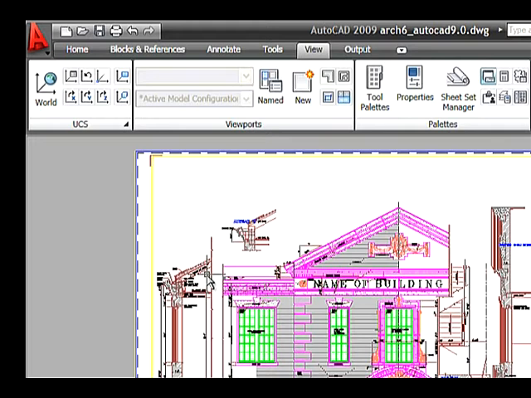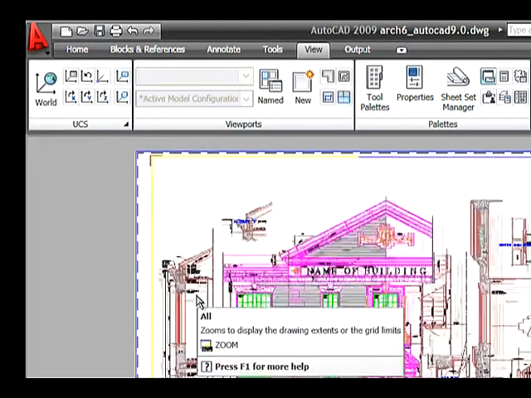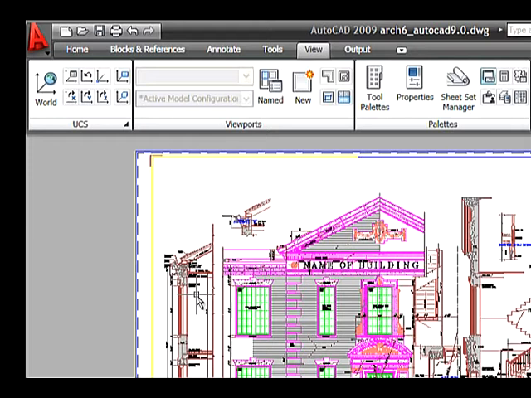And now let's zoom an object using the All option. All. This option zooms out to predefined drawing limits. If drawing objects fall outside the limits, it zooms to show those objects. It zooms to display the entire drawing in the current viewport. Go to the View menu and select the All option in Zoom command. Now the drawing area is fit into the screen according to drawing limits.